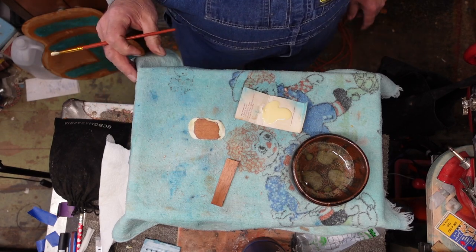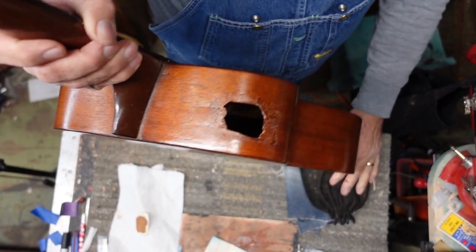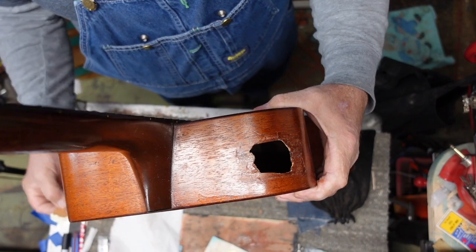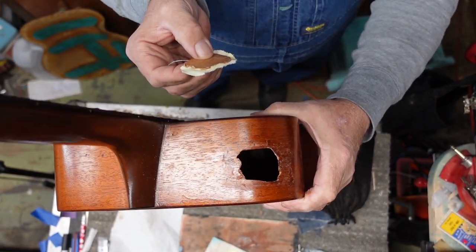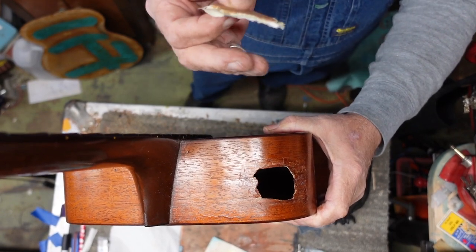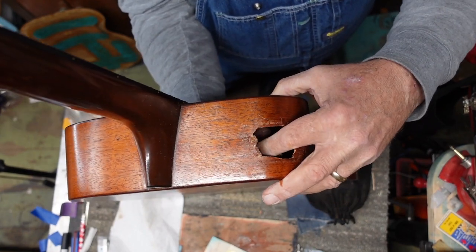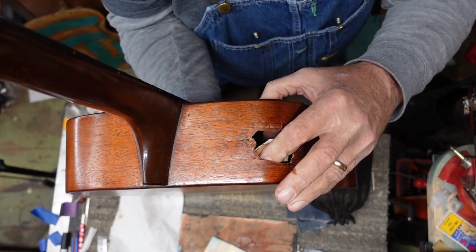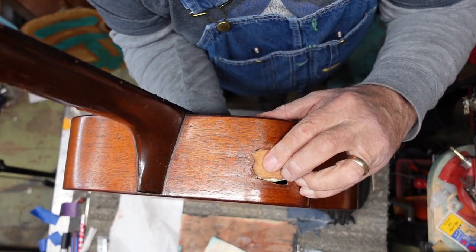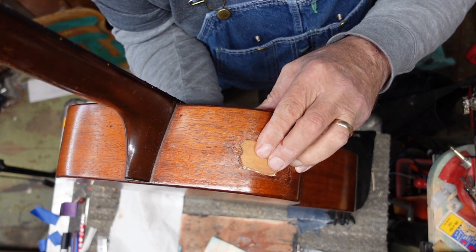Now let me get the guitar over here and we'll push this in. This is going to be tricky. Okay, I've got a bean bag over here and I'm going to be able to put my hand in the hole here, and I'm going to need both hands, but there's plenty of glue on here, and I'm just going to go into the hole like this with this hand and get this up here. And I'm going to need both sets of fingers.